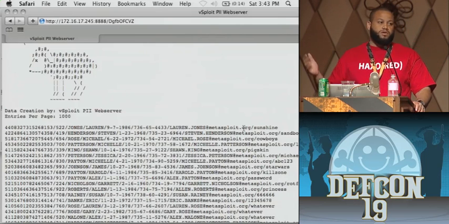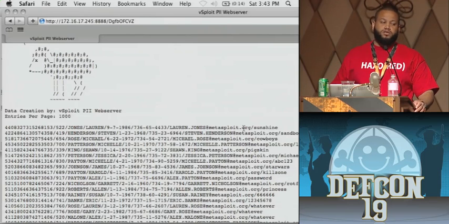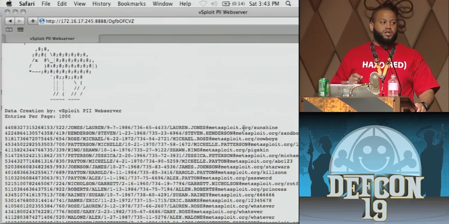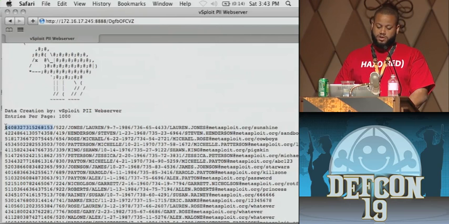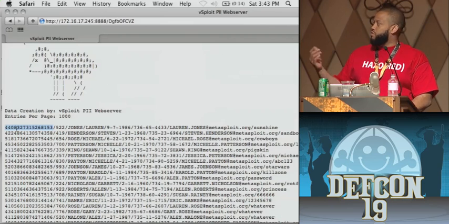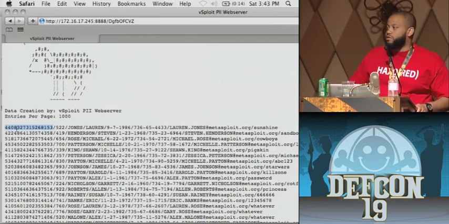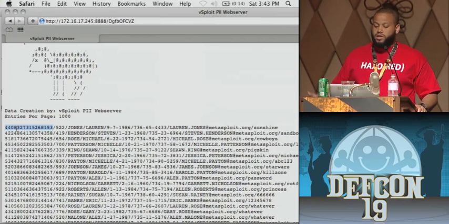But if you're concerned with any kind of emails or anything else leaking out of your organization, you can easily replace that. And with a little bit of Ruby knowledge, you can go in and edit this to be relevant to your organization. Now I'm thinking, if you're a bank and you have credit card numbers, the first couple of digits usually indicate what kind of bank it is. So if I was a bank, I would put fake stuff there and let it leak out of the network to see if my systems are seeing it. Or if you're a medical institution and you have medical information, you can do that.